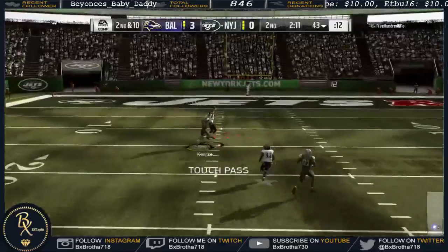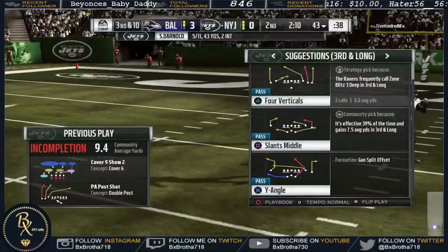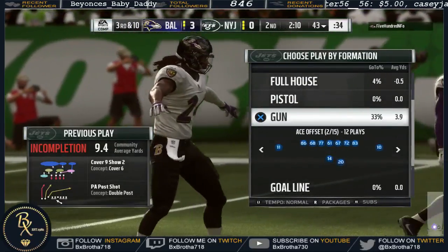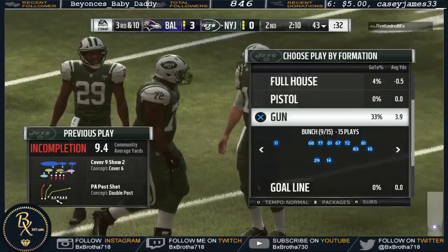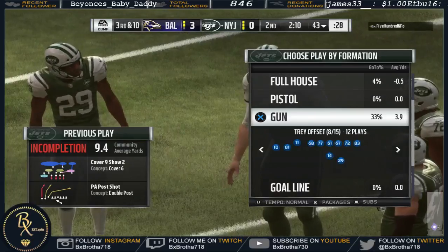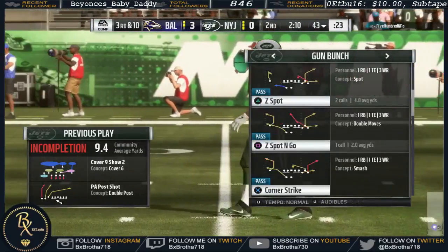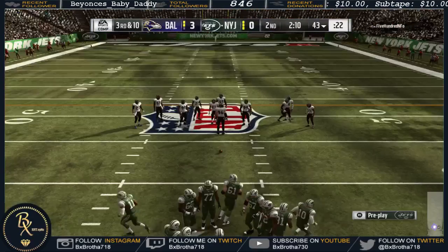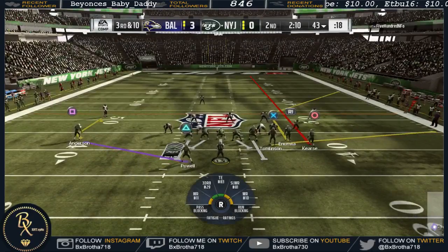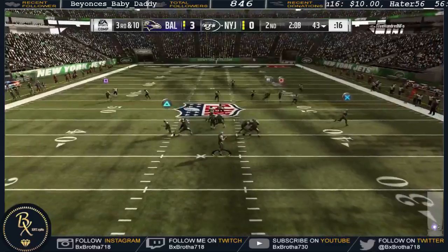Airing one deep for Curse. That's going to be knocked away and incomplete. He was trying to get it to Jermaine Curse, and it's 3rd down. Another dangerous throw there, partner. I mean, he's already thrown 2 interceptions here in the first half. I don't know if you want to keep throwing up 50-50 balls when you've had that kind of lack of success. Yeah, absolutely. Very well could have been a 3rd interception in half number 1. The Jets on 3rd down, just 1 for 5 to this point. This is 3rd and 10. Darnold from the gun.